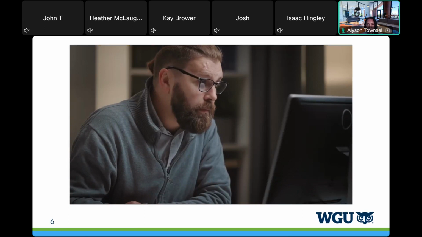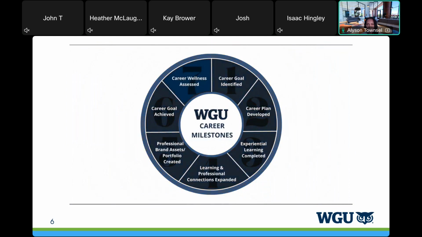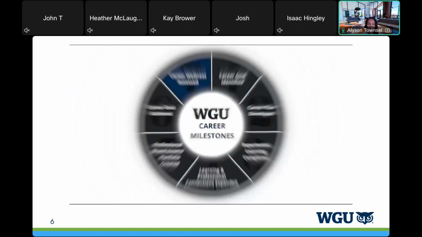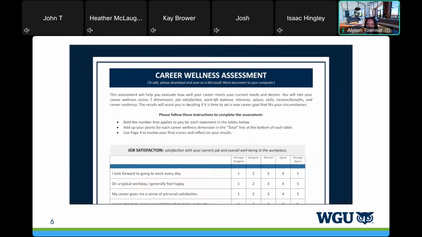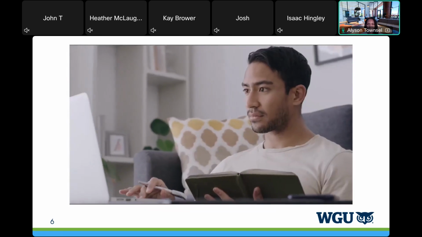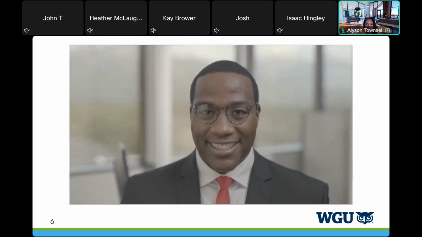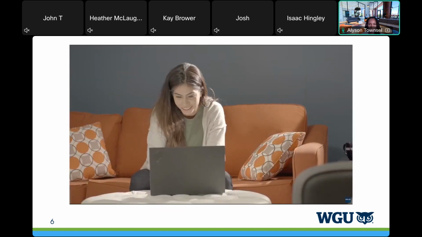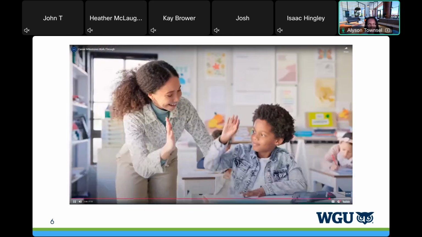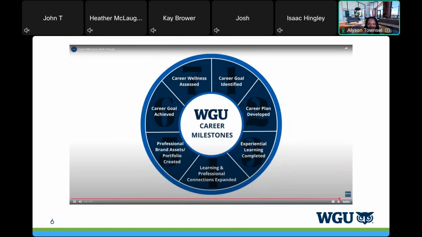Through hard work and targeted action, you achieved your goal. Finally, Milestone 7 offers a chance to reassess your career trajectory by completing a career wellness check, empowering you to take ownership of your ongoing professional journey. Are you ready to unlock your full potential? Take control of your success story and start your unique path towards a rewarding career by achieving WGU career milestones.